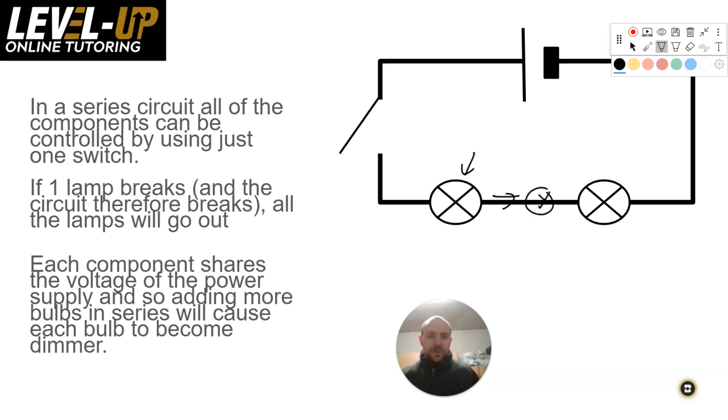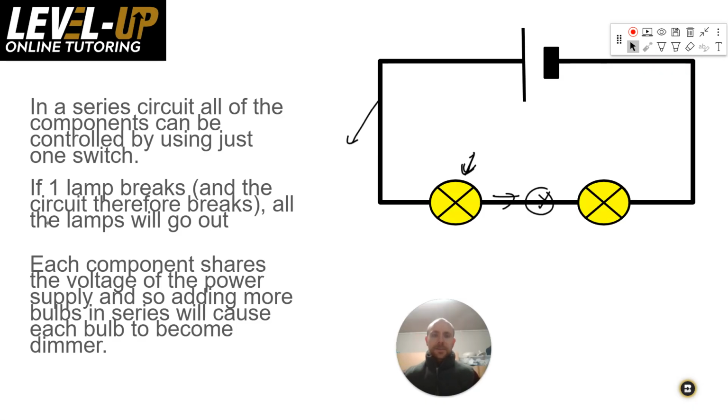When I was younger, Christmas tree lights always seemed to be connected in series circuits. So if one of those lights on the Christmas tree broke, the whole lot went. Why they did it like that, I have no idea, because now they're almost always connected in parallel, as we'll see in parallel circuits. If one of them breaks, that lamp will go out, of course, but the rest of those lamps will continue to work. A possible advantage, as I said, is that if you wanted everything to be controlled by one switch, then a series circuit is the way to do that.